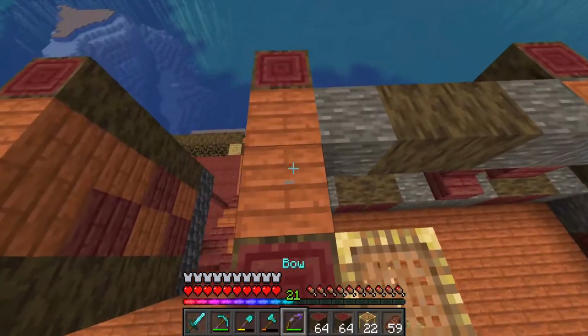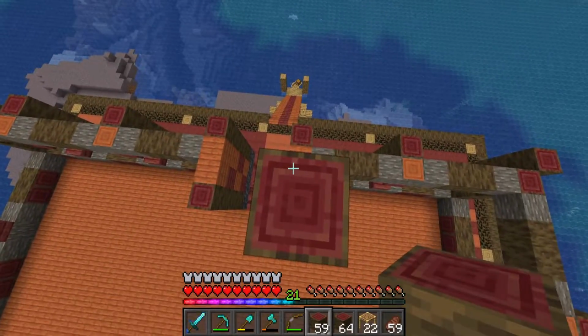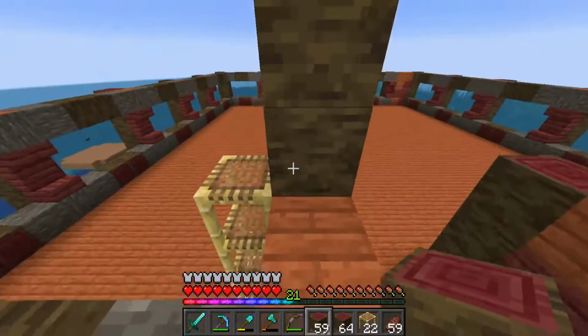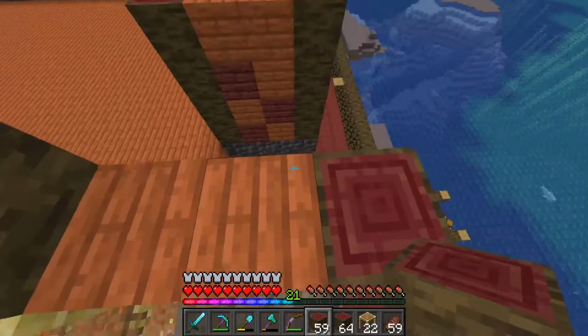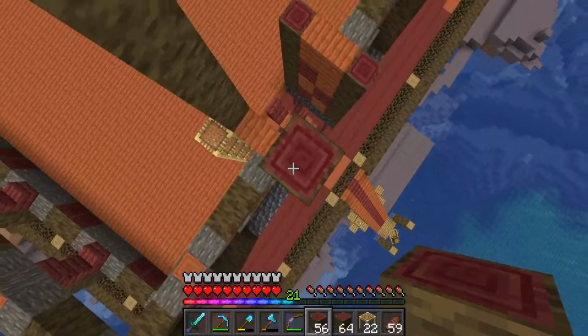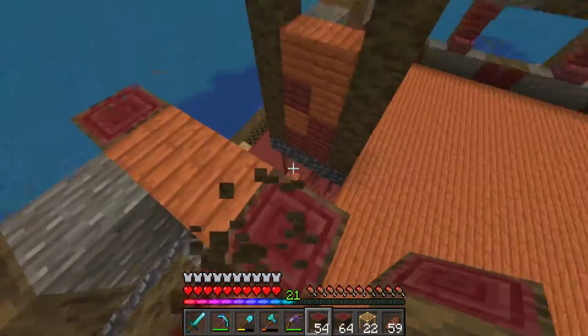Yeah, so we're gonna go up here and go up like 5 blocks. That's where the level is. 1, 2. Yeah, we're gonna go up 5 blocks. Yep, we're gonna do this all around.